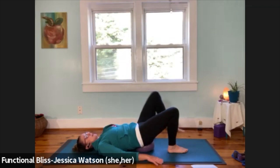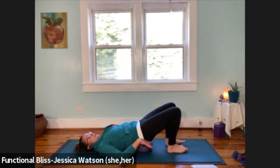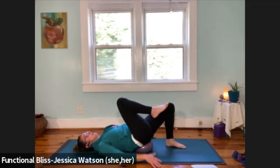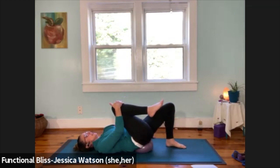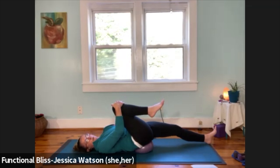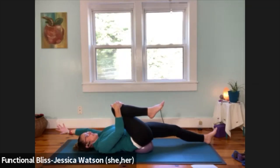Set that foot down and come back to the right side — check in with the ball, make sure it's well positioned under your tailbone around the hips. Right knee pulls into the chest — can you hold on to your right knee and let your left leg slide nice and long? Check that the ball feels stable underneath you. If it doesn't feel stable, stay here and work on finding stability. If it feels great and you want to go further, your left hand extends up alongside your ear.